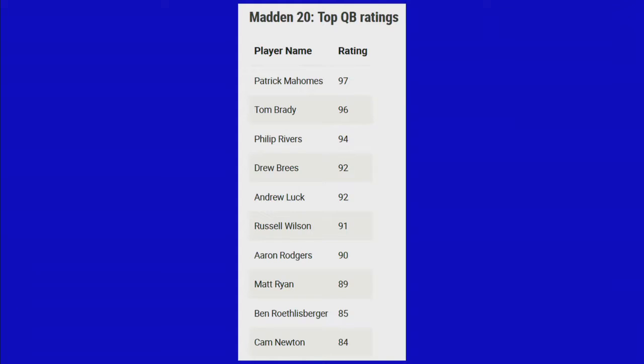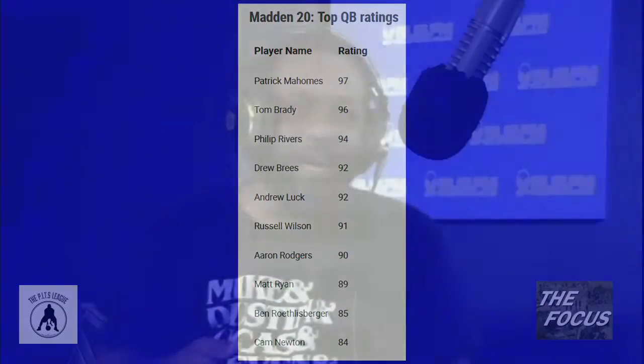So look, I get that Mahomes is on the cover, I really do, and that's wonderful. I think he's going to be a very talented kid, obviously. He's literally a video game character, right? And that's cool, no doubt. But there's no reason he should be higher than Tom. We need to chill. Last year did happen. Stop it, that's just irrational. Aaron Rodgers too, let him get there. We've got to stop some of these things.